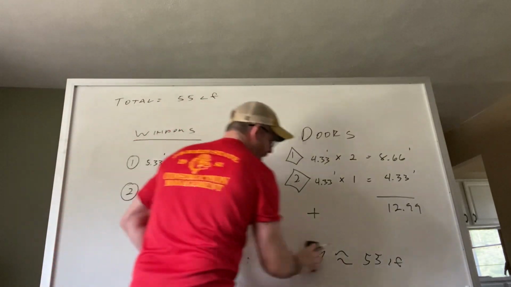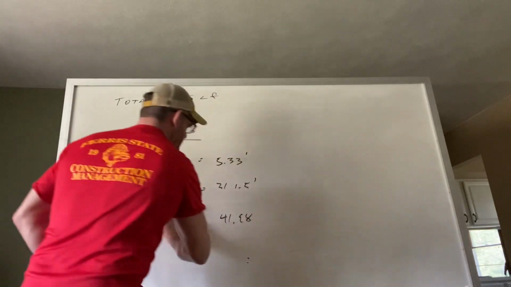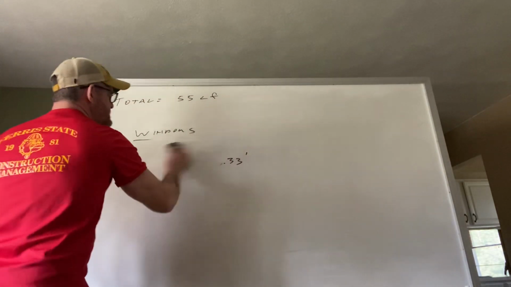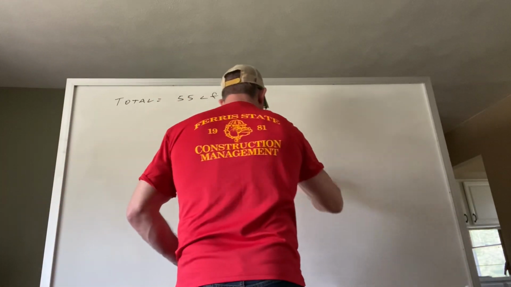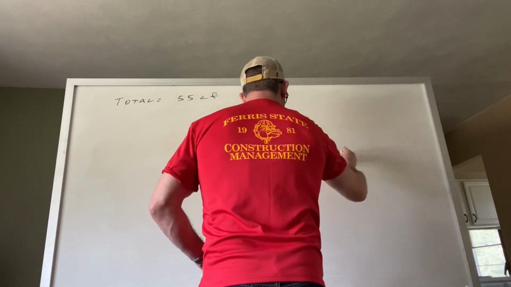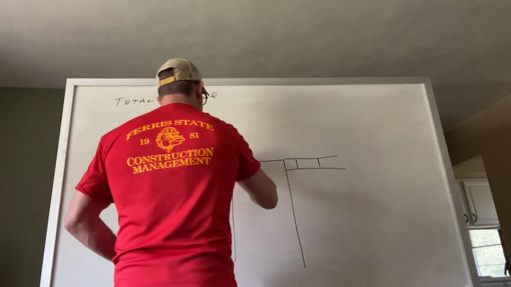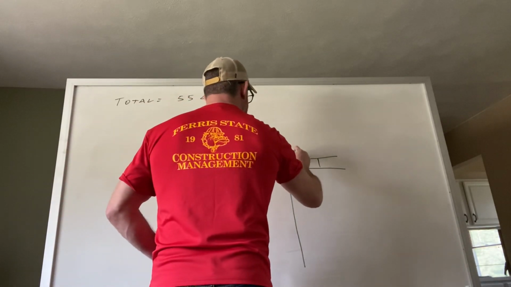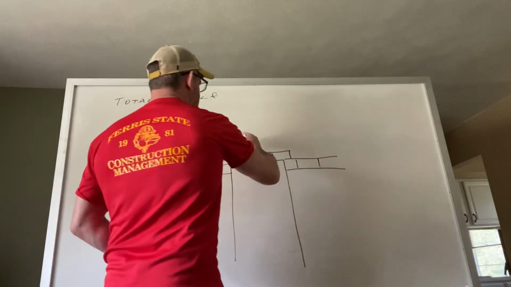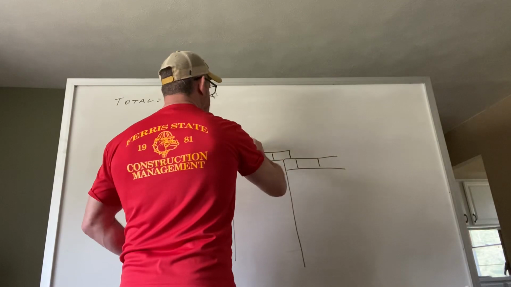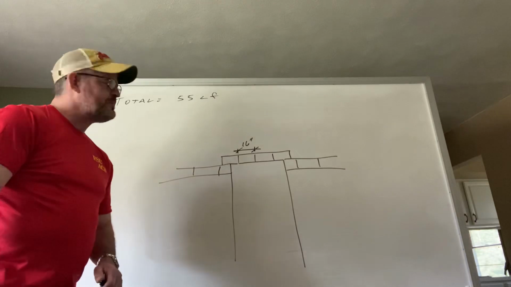All right, so now what do I do? Again, back to our openings. And again, I understand if I've got an opening right here, and I've got my block coming up to the top of that opening, doesn't matter if it's a door or a window, and I've got that lintel sitting over the top of that, and I know that I'm building that lintel out of lintel block. Again, what am I concerned with? I'm concerned with the length of that block, or 16 inches. So what does that mean?